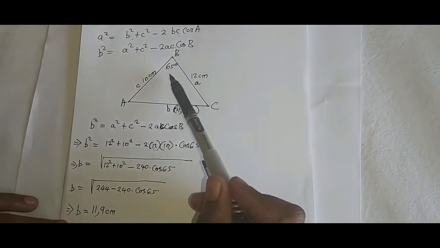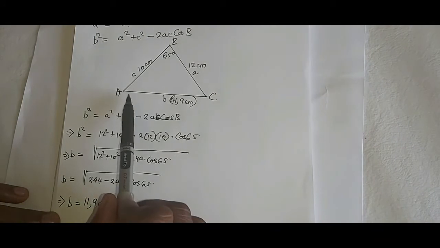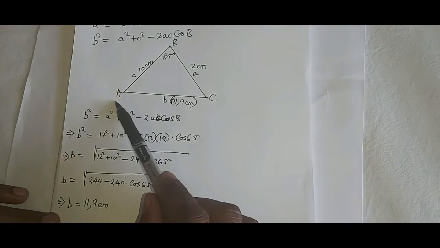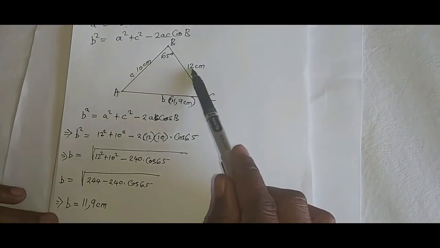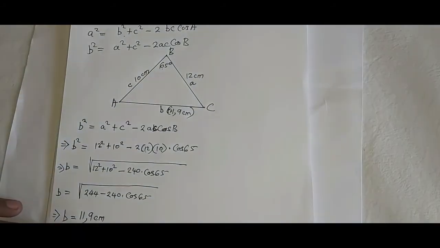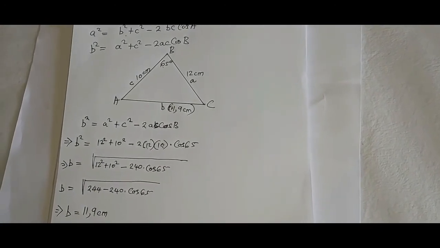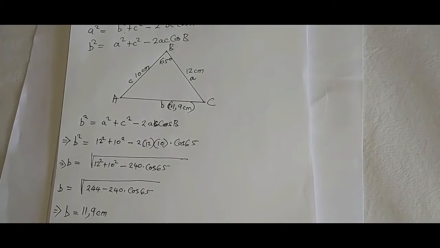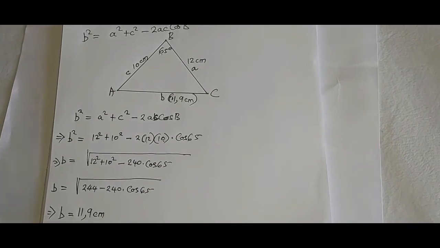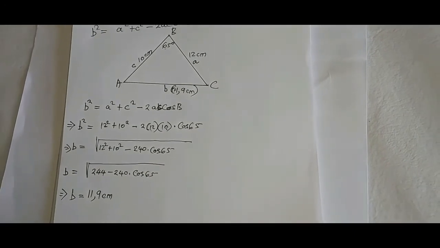angle B. Now we want to find the remaining angles. For example, if you want to find angle A, can you see that opposite angle A is 12, that is given, and I now have side B and angle B opposite, that is given. So as soon as you have that, you can no longer keep on using the cosine rule, but the sine rule works. And as a matter of fact, try to avoid using the cosine rule twice in the same triangle. From the cosine rule, immediately you must be able to switch on to the sine rule.